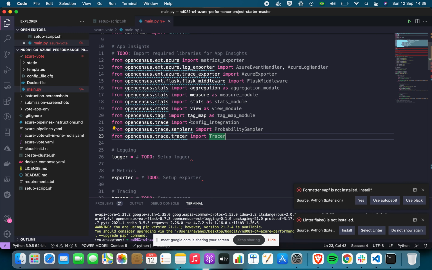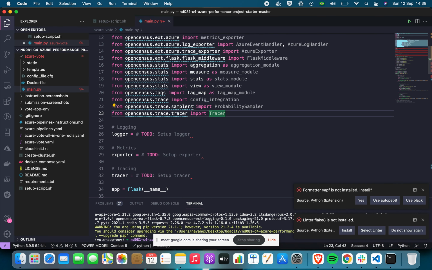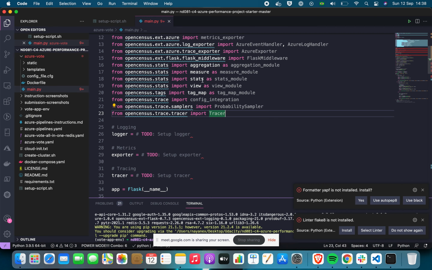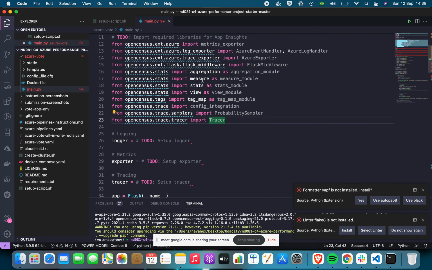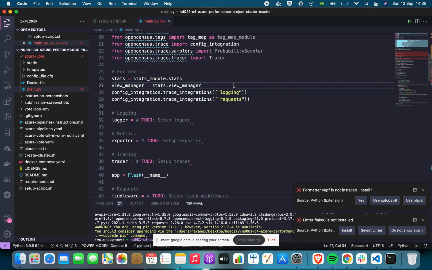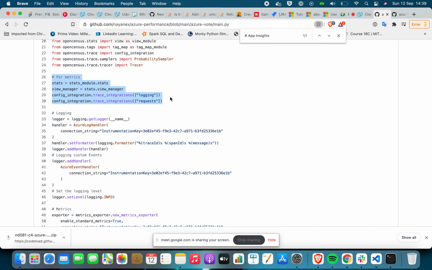Metrics exporter, tracer. Now for metrics, I think I also need this one, which I do not see in here, but yeah, I think this one was also not given in the exercise, but it was given during the chapters. It's not in the instructions in the project.